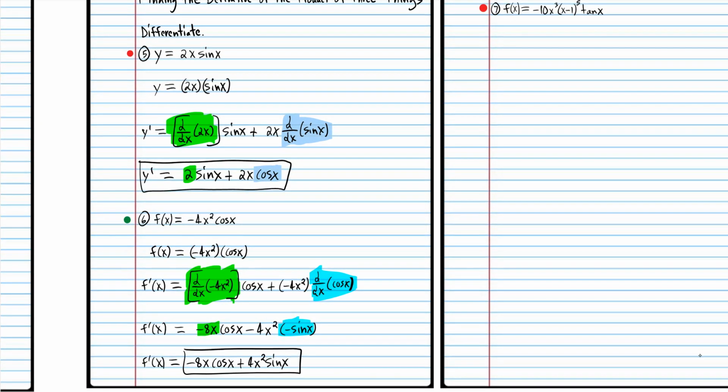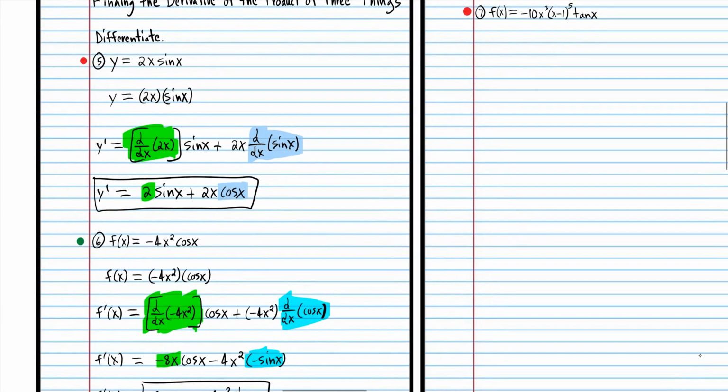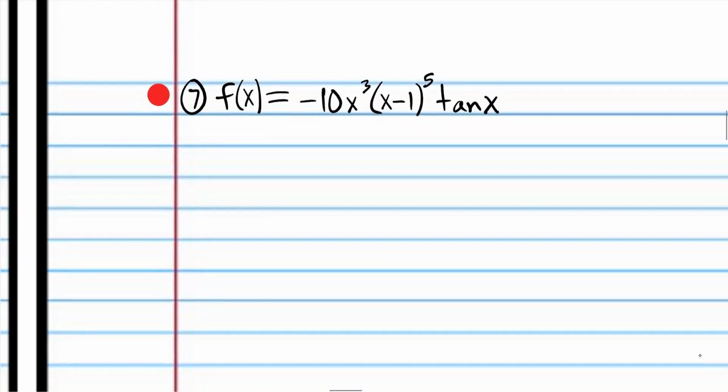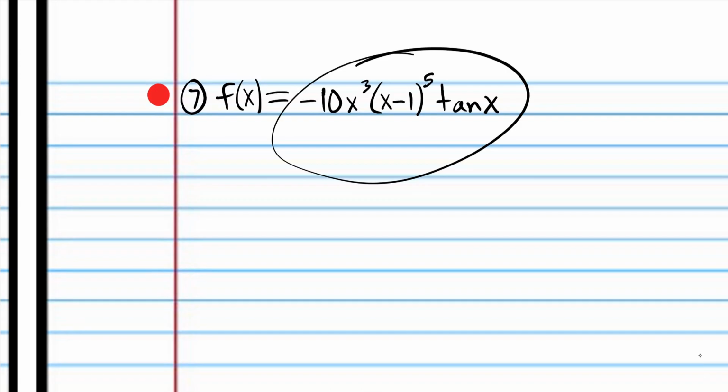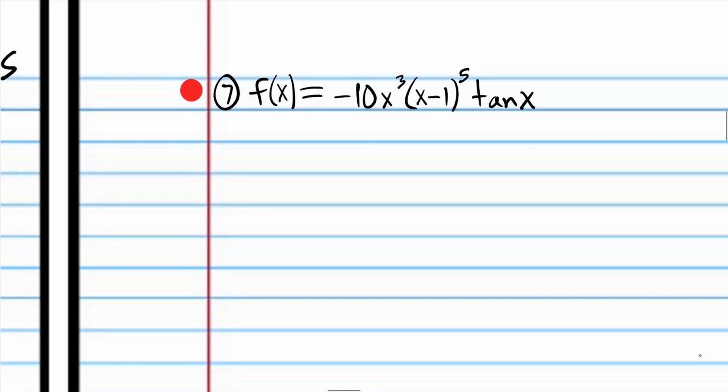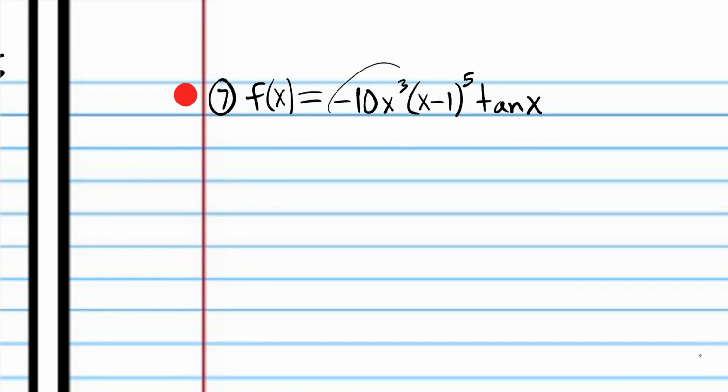We could have done it considering the constant to be a separate expression, and the product rule still would have worked, but we don't typically do it that way. We use the constant multiple rule. But in this example, we actually do have to use the product rule twice. We have to use the product rule 2 times because we have a product of three things.